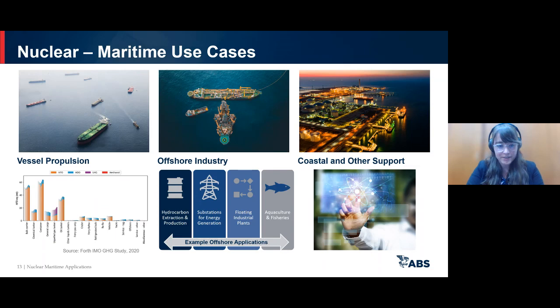And then I guess my main point is, if anything needs power, if the maritime industry requires a large amount of power and not a lot of space to do it, we should consider the possibility of installing nuclear power on those assets to provide that decarbonized, sustainable power solution. Although there will be challenges, the technological solution and technological answers, I think, will probably be solved first. And talking about them is what we will get to address the regulatory gaps.